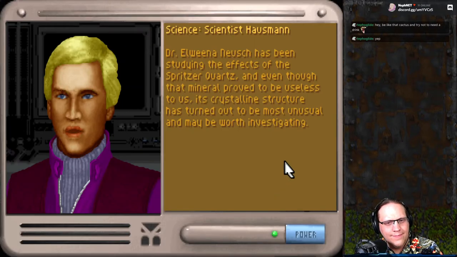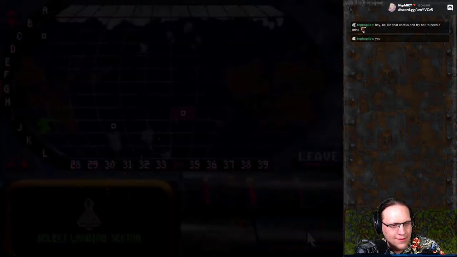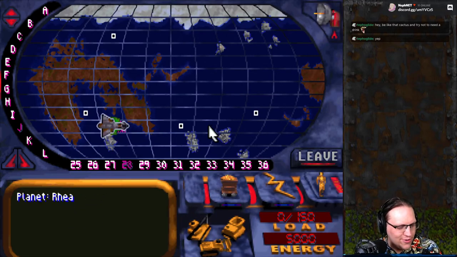Dr. Elvina Neusch has been studying the effects of the Spritzer quartz, and even though that mineral proved to be useless to us, its crystalline structure has turned out to be most unusual and may be worth investigating. Is that the weird slime-looking thing that we invented? I don't even know. What is the Spritzer quartz?